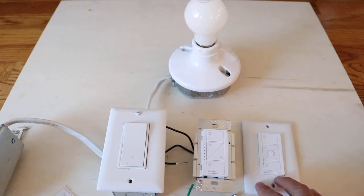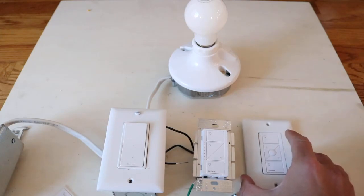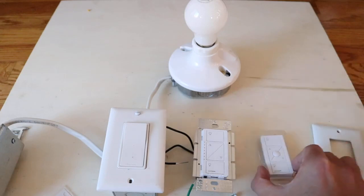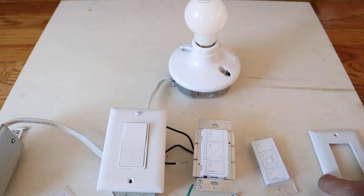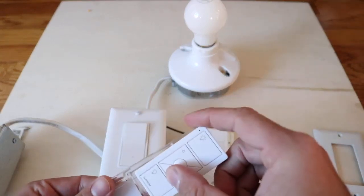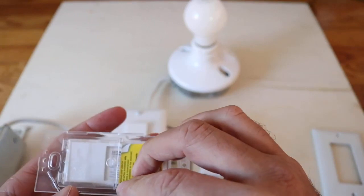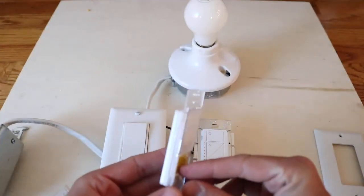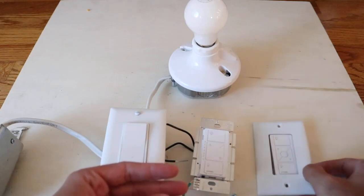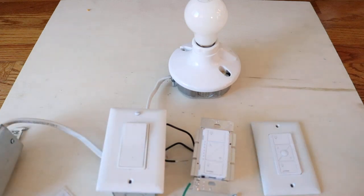When you install it on your drywall wall, it looks built-in — you literally can't tell the difference. I even walked into a building that had these installed and accidentally took off the wall plate not realizing there was nothing behind there. If you have an empty switch box, you can mount this on it; otherwise it just screws right into the wall. There's a battery in here that lasts about 10 years, so you don't have to worry about changing it — they just communicate via radio frequency.